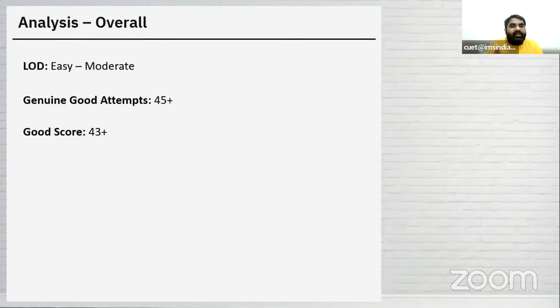LR exactly similar. In fact, GK became easy. So that is why the overall good attempts, according to me, is going to go high. And that I would say is approximately equal to 45-ish. And a good score could be 43. Last attempt में the good score was around 40-41. This time the score is going to go higher, and therefore accordingly आपका cut off भी high जाएगा for this particular slot. Everyone in this particular slot is going to definitely score higher if they've given both the attempts.